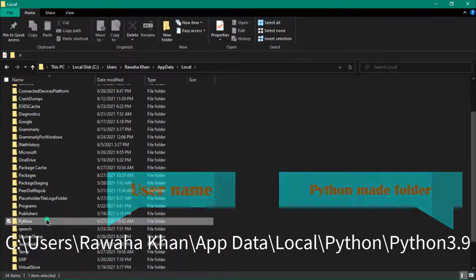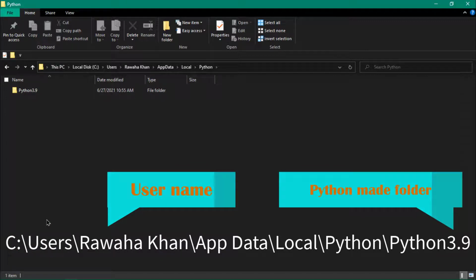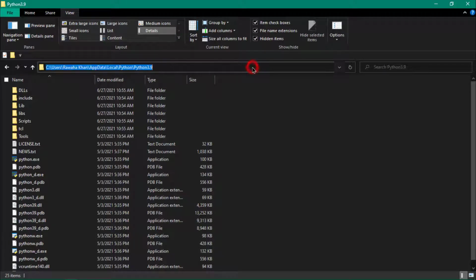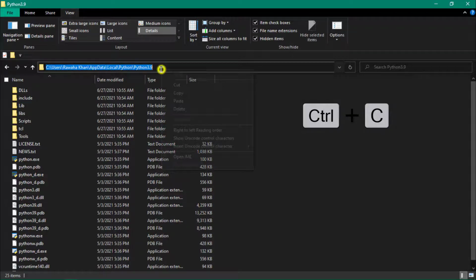Let's go to the Python folder. I have made this Python 3.9. So just click here and then copy the path by pressing Control C, or there is a copy option.